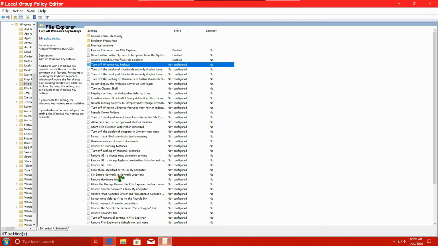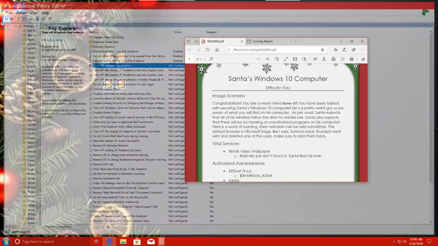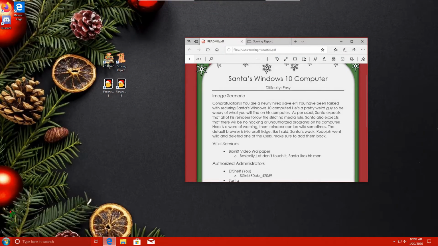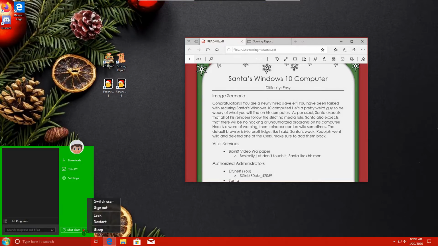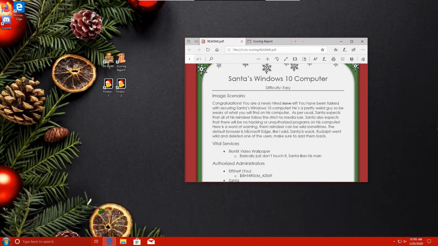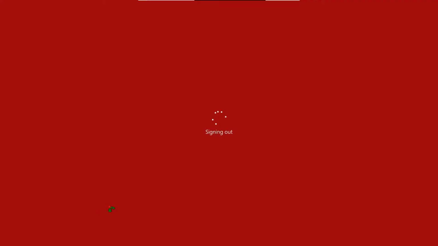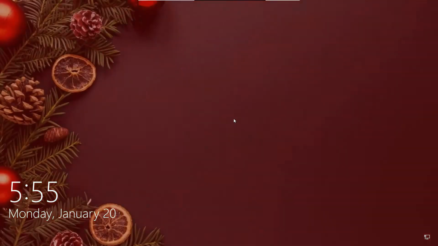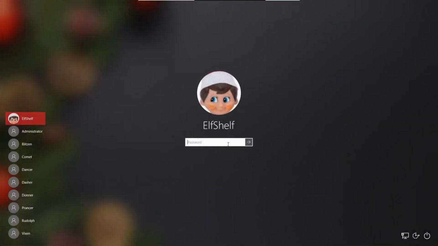and we should be able to get the run prompt back as soon as we log out and log back in. The reason is that the user configurations are set on login. You don't even need to reboot the system. You can simply log out and log in again. So that's what I'm going to do right now. And I'm going to go ahead and enter the password, which I have in front of me.